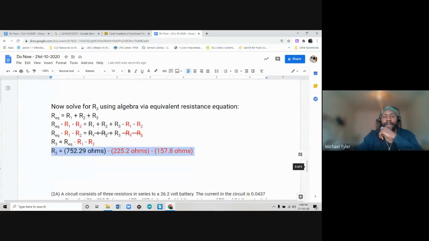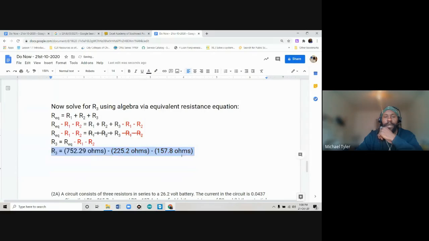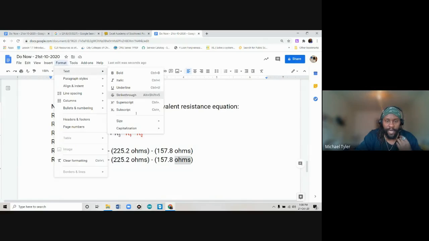So what is the final answer, right? Well, we're just going to use our trusty Google calculator to determine that. Let me come over here, come down the line, and all these ohms are going to become 1. So we end up with a new calculation of this, right? So I'm going to cross out this. All these are going to become 1 ohm. They're like terms if you look at it that way.